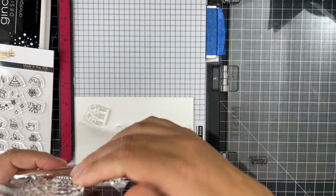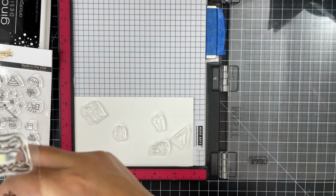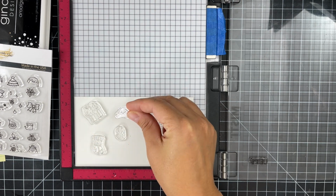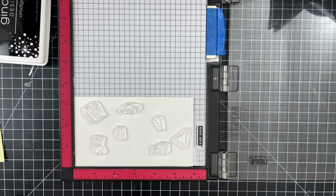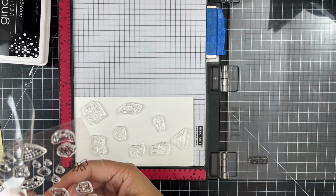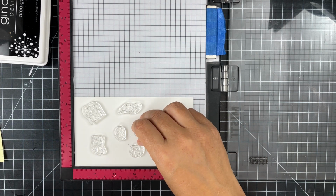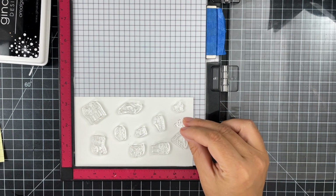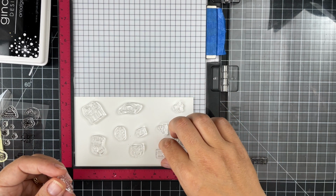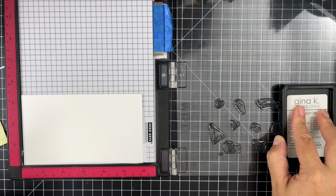So little bits and pieces, I'm taking the presents, the elf hats, the stockings, the candy canes, the mistletoe from the Christmas costume add-on, and I'm adding that on to another 3 3/8 panel by 5 7/8 panel, another mini slimline card. And then from the Ugly Sweater add-on, I take the holly, the bells, and the snowflakes, and I use those as little tiny fillers to create the back of this panel. So I'm going to get everything laid out and then stamp it up with some Gina K amalgam ink, and I will color it off camera because it's a lot of little bits and pieces to color.